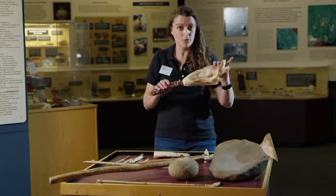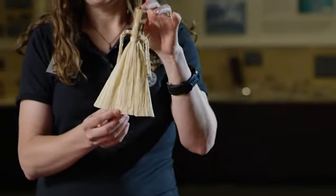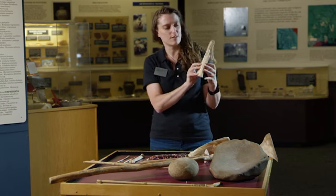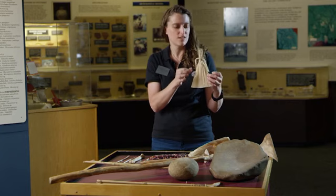So far we've talked about things that are needs, right? But Native American people also had wants and had fun things as well. One thing they did with the corn when they were finished is make corn husk dolls. You wet the corn husk and shape it into these dolls, and you can add some string for decoration, and sometimes even put some clothing on them with different materials. This would have been a toy for children.